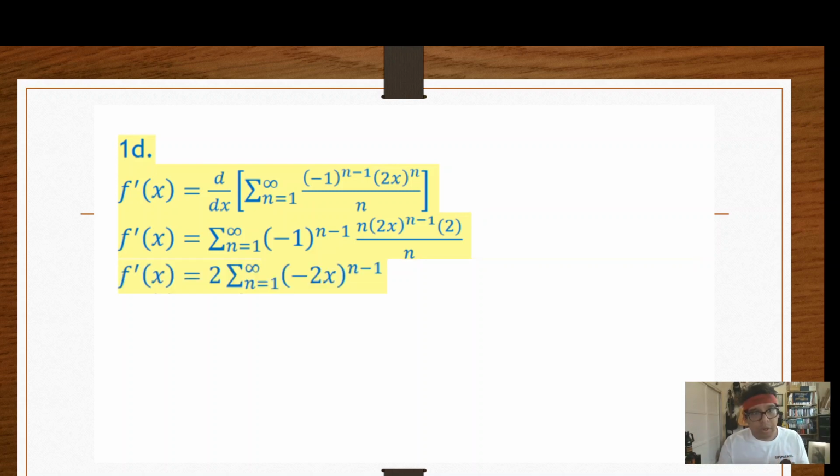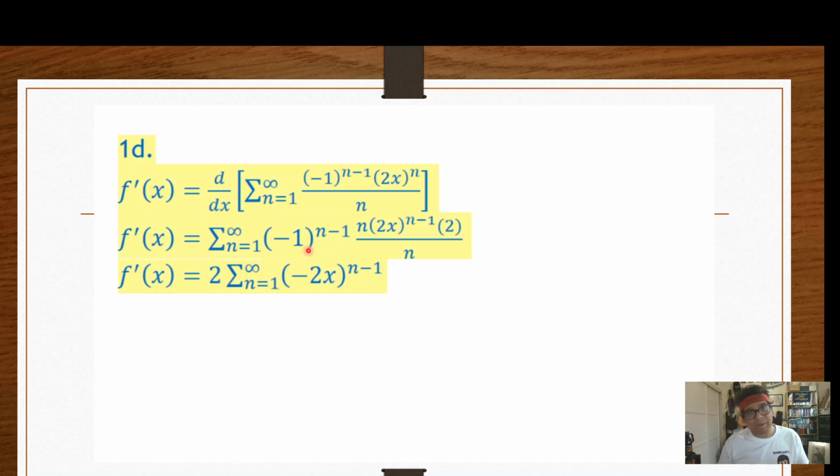Simplifying this, you're going to notice a couple things that are going to happen. First of all, you know that the n's are going to cancel out, this n and this n here. Secondly, you have the 2. That's just a constant. It really has nothing to do with the series. There's no n involved with the 2. So I just put that in front of the series.